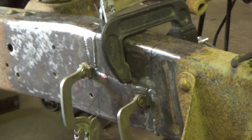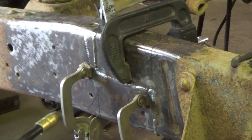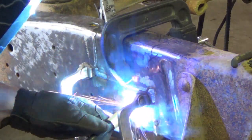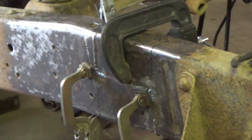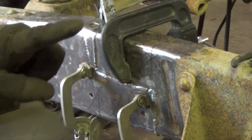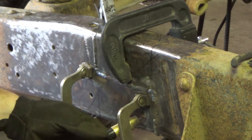Kind of had to do a little more zigging and zagging than usual because of the odd shape of those holes, but not bad. I'll take it. So let's plug weld these two existing frame holes. What you do is start at the outside of the hole all the way in where it meets the other panel and just circle around until it fills up, and then pulling it out, circling around until it fills up the middle. That's about it for a plug weld on a thick piece like that.